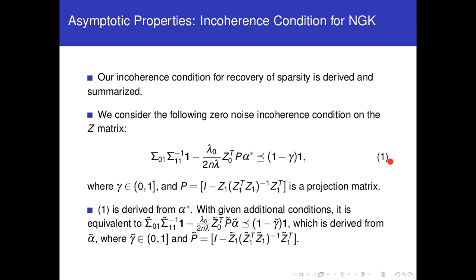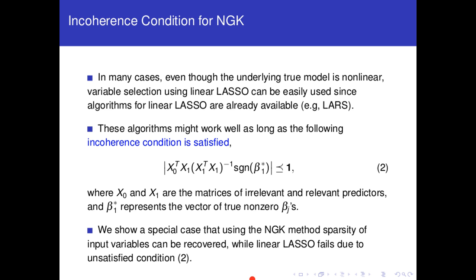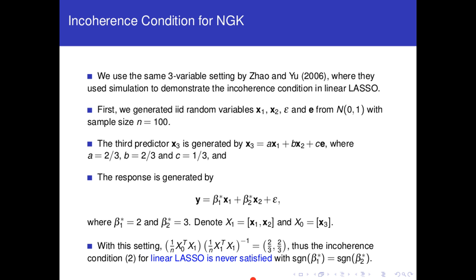So now I will explain this condition a little more using simulation. We can generate some data for which lasso does not satisfy this incoherence condition. In this case, we generate only 3 variables. This setting is from Zhao and Liu. We generate IID random samples x1, x2 here. But we generate the x3 variable using x1, x2, and we set the coefficients A and B like this, and we generate Y only using x1, x2. So the meaning is beta 3 should be 0, while beta 1 and beta 2 should not be 0. In this setting, lasso does not satisfy this incoherence condition.